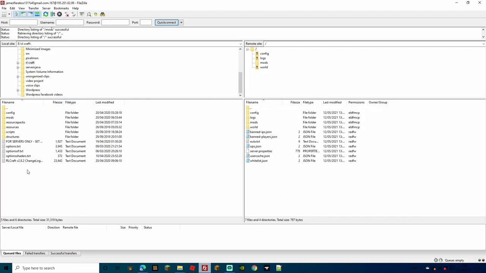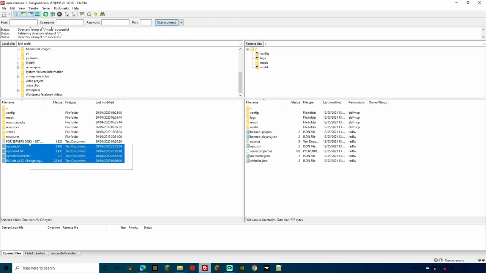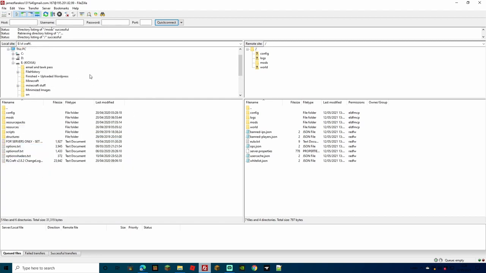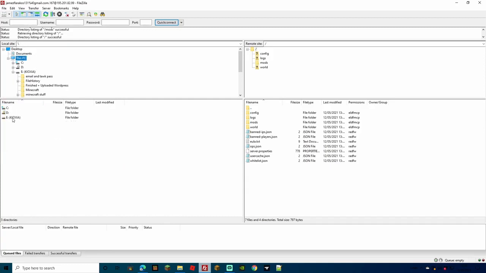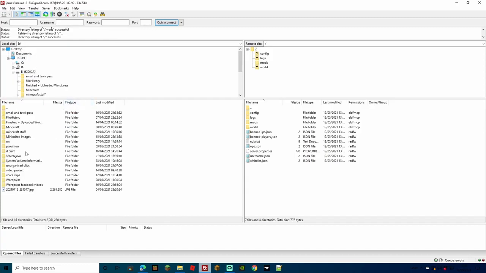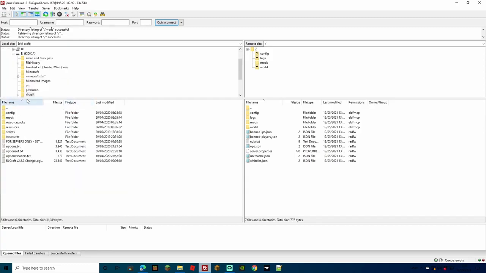On the left hand side, we have all of our files to come over from the pack. If you're not sure how to use the left hand side, this is all your computer documents right here. You can go from your PC. I've left mine on a USB, and then if I come down to RLCraft, you're going to see all your files right here. Now do make sure that you have extracted these. Don't just try placing the zipped folder of RLCraft into it.